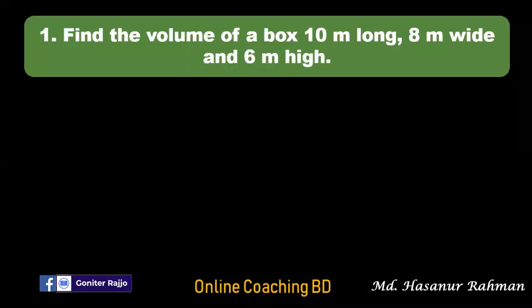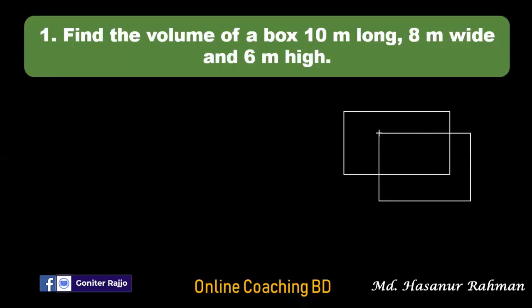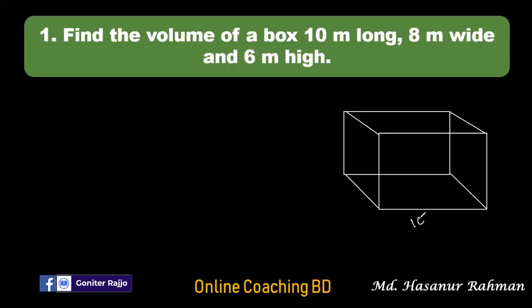10a number 1. Number 1 says find the volume of a box 10 meter long, 8 meter wide and 6 meter high. Suppose this is a box. And that box is 10 meter long, 8 meter wide and 6 meter high. So if I draw this type of picture, then we can say, suppose the length of this box is 10 meter, the width is 8 meter and the height is 6 meter.